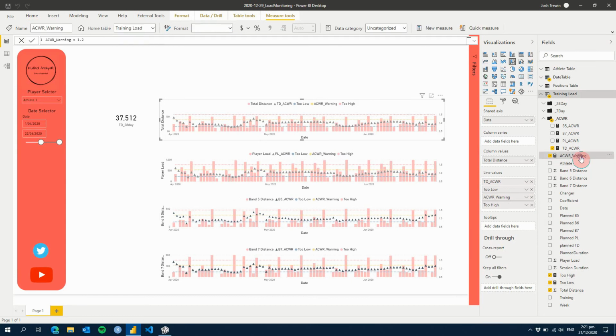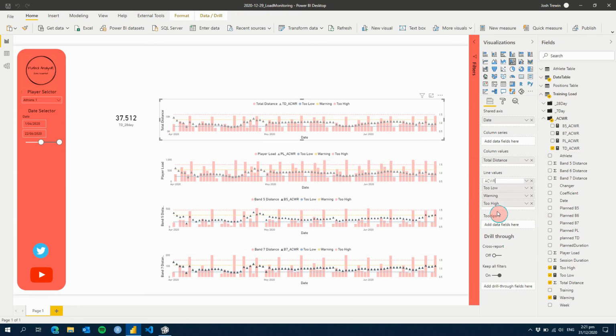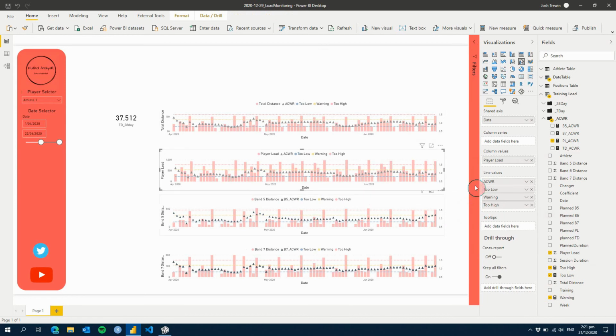And then our last one we will change to just called warning. There we go. And then what you can do is change the name here so that it comes up as just acute chronic workload. What that'll do is change it just for the figure of the visual, and it won't change it within your data model.